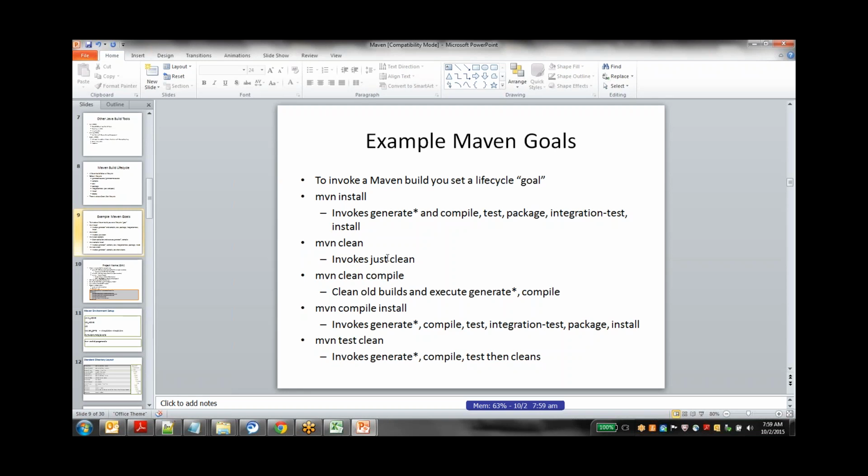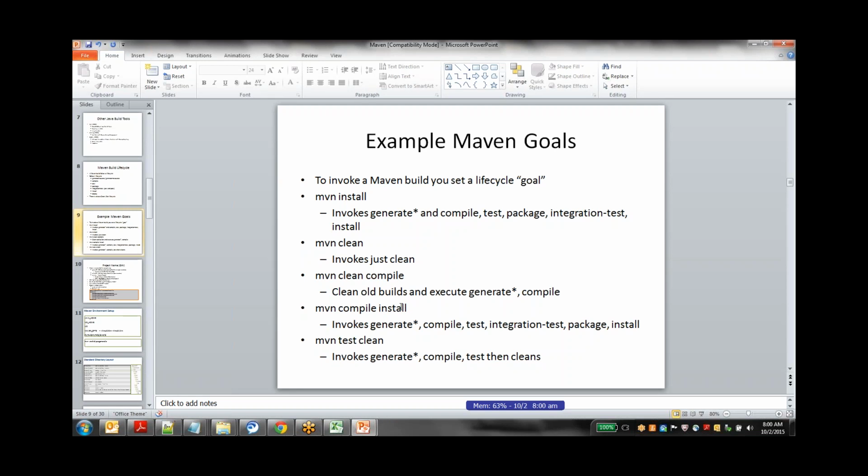Okay. Now take this example wherein I am passing two goals, that is compile and install. But if you see, for compiling, I have to generate the resource and do compile. And again for install, again I have to generate, compile, and do all those things, right? So in this case, do I have to do things twice? No, Maven has the intelligence to know that as soon as you first do this step of generating and compile for this compile, and when you come back to install, you have to still do the same, but it will not do, it will just proceed.